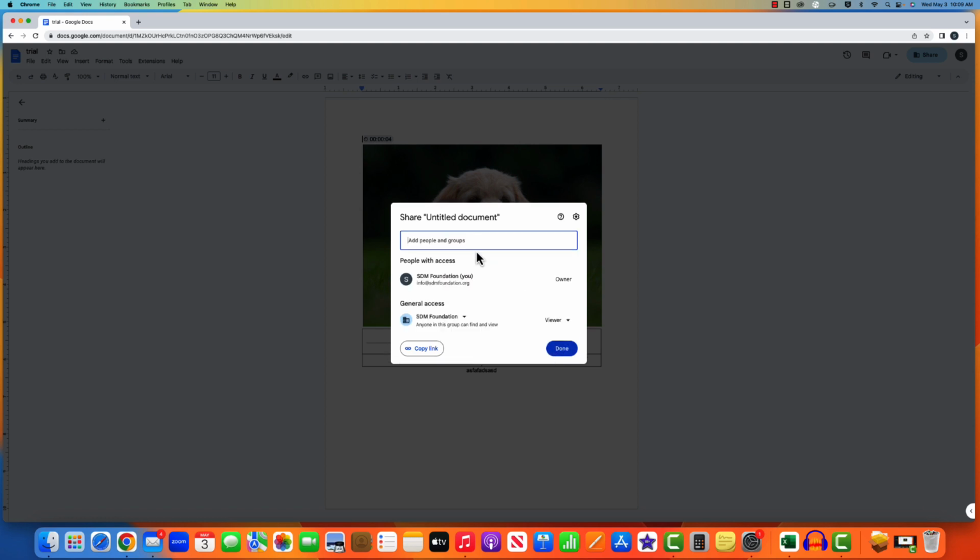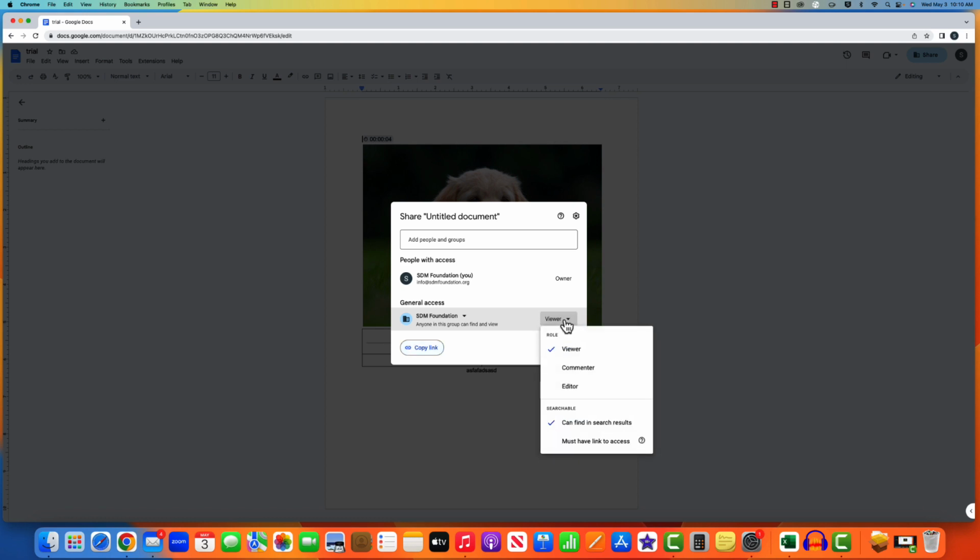I don't know what this is, so I'm not going to do it, but the other things you can do in the share window, you can just copy the link of your work, and you can send it to someone that way, but they will need permission from you to edit it or suggest. And in order to give them permission, you just click on this little drop down menu from the person you added.